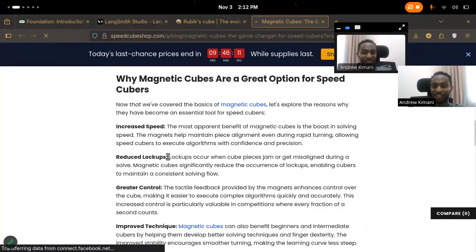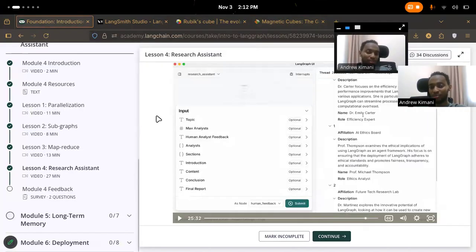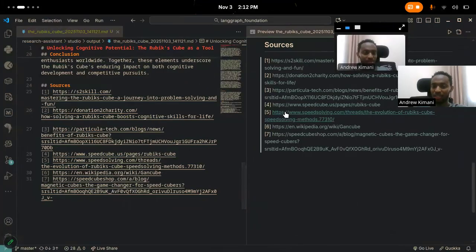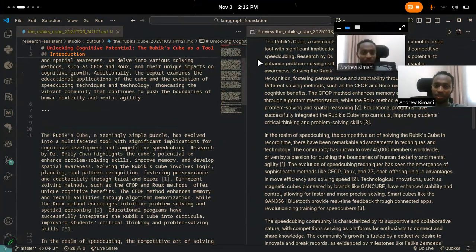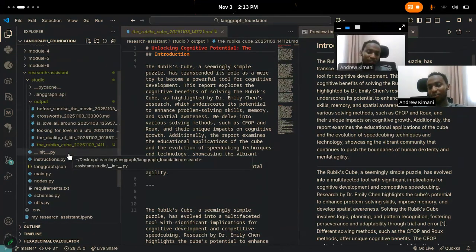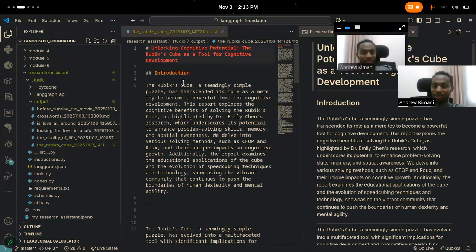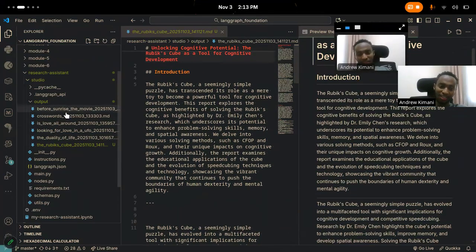Yeah, I tweaked this a bit. This was what was in the course, and I tweaked it a bit for it to work to my advantage. So, for example, the process that I follow is a bit different from the one followed in the course. I might tweak it more to use Google Scholar or something like that. I've not yet done that, but I think it's pretty cool now.